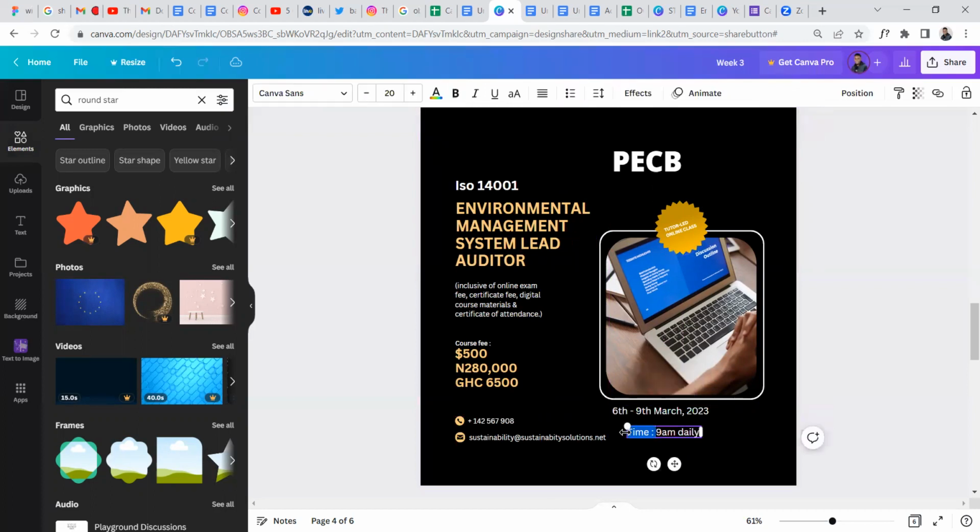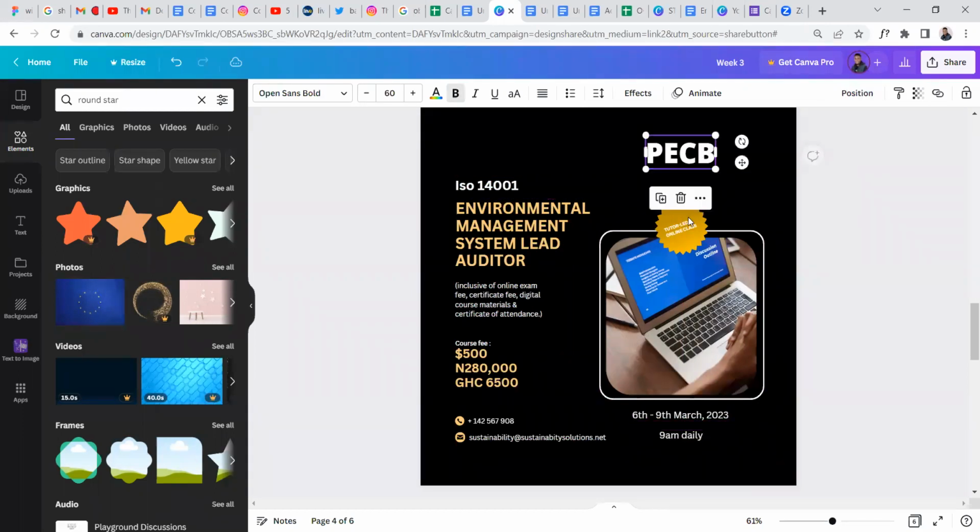I can decide to work with icons. Make them like this. I could even decide to make it center alignment, so everything here is just centered. Since the star is centered, I could just work with center alignment here. You get?